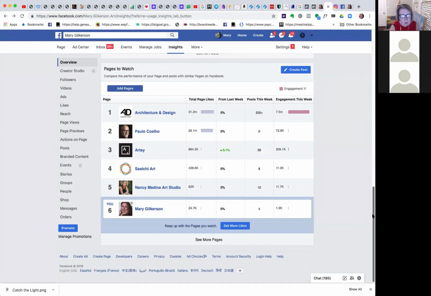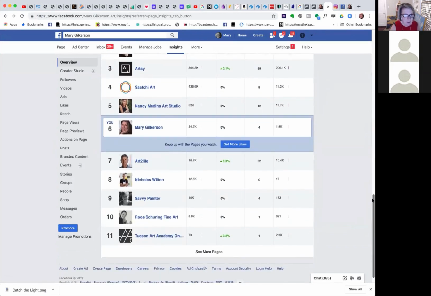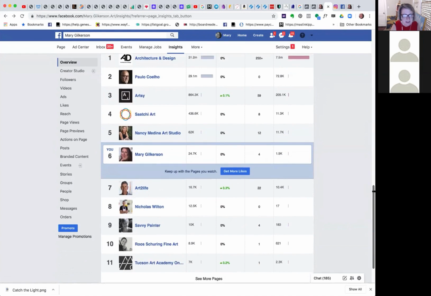So pages to watch lets you compare the performance of your page and your posts with similar pages on Facebook. It was broken for a little while here, and it was so sad when it was broken because it meant you couldn't see as many insights.